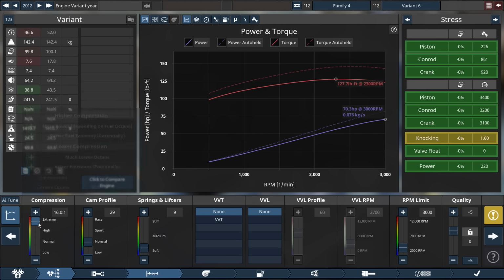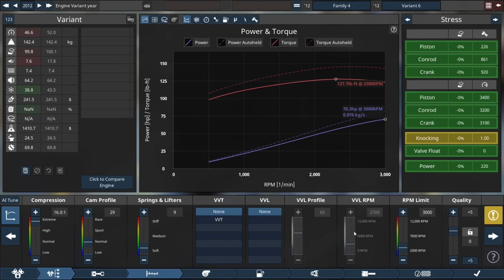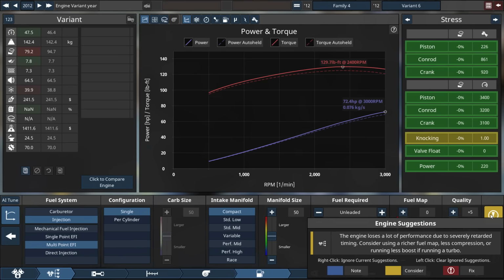Now, oddly enough, on this thing, I can actually go up to a 16:1 compression ratio, and then also just lean it the heck out in the fuel map, and it still looks pretty decent, and it's probably going to be even more jank now, so fine by me. Really curious to see how it's going to run, but I think going forward, I might actually build an engine and then start messing with individual values just to teach myself how certain things affect what, because even though I may have some theoretical understanding, I don't really know how these things work in practice, so it would be cool to see totally identical engines, but completely different cam profiles, and just feel it out. We can advance the timing a little bit, likely, because it seems like it's telling me I have retarded timing, but I've never had the timing adjustment actually do anything, weirdly enough.